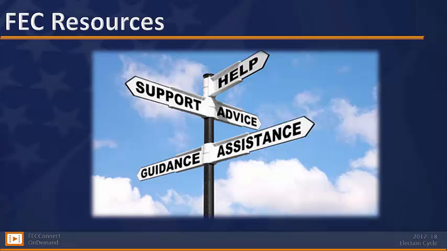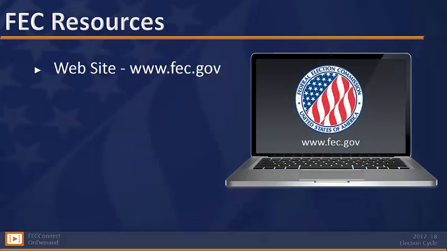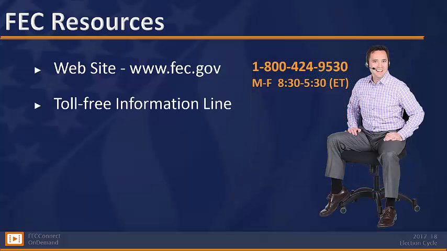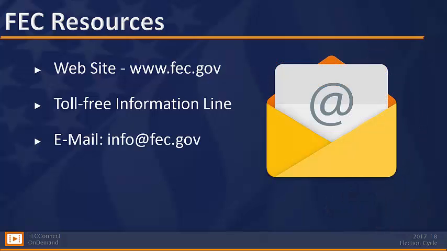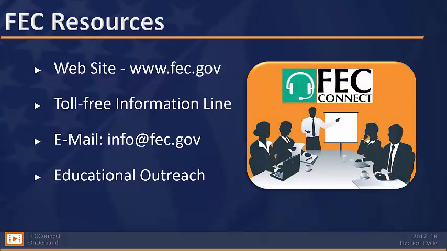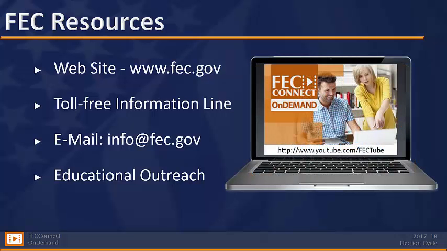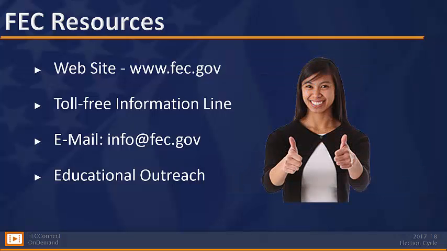The Federal Election Commission is committed to helping campaigns comply with the federal campaign finance laws. In addition to the compliance information we provide on our website, we maintain a toll-free information line you can call for help without having to identify yourself. We respond within 5 business days to questions sent by email, and we conduct conferences throughout the country, host webinars on a variety of topics, and post e-learning videos, like this one, on our website and YouTube channel. We encourage you to make use of these resources and look forward to helping you.